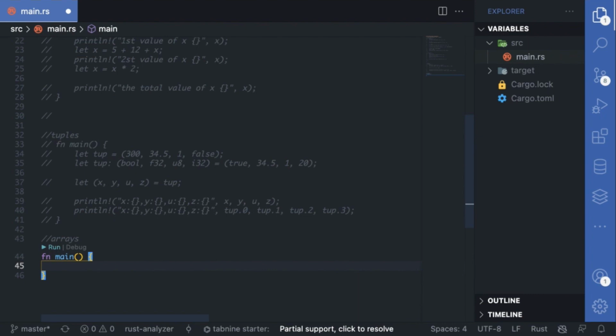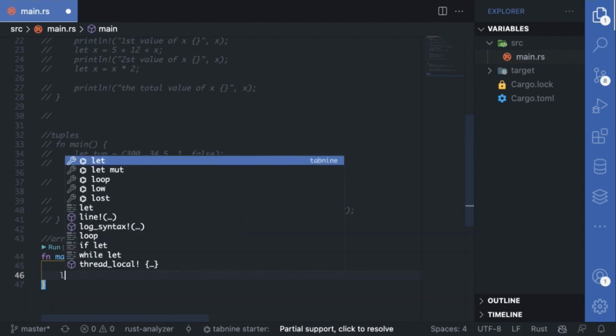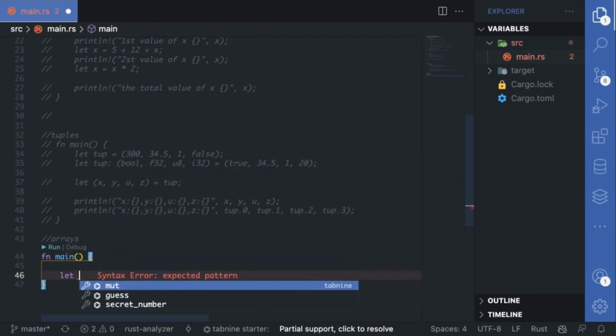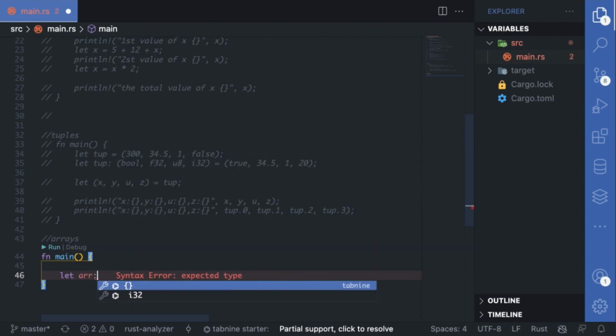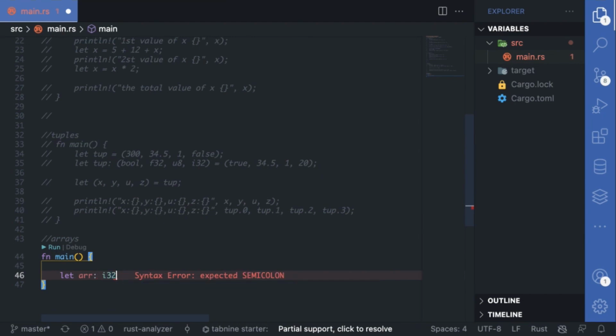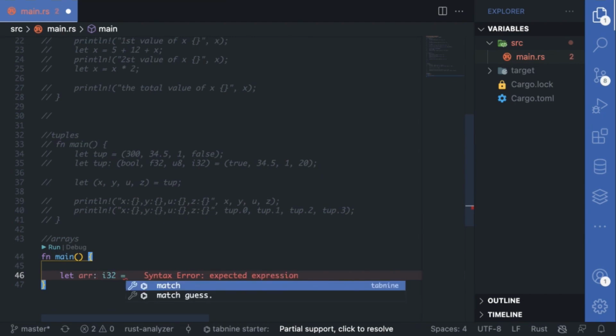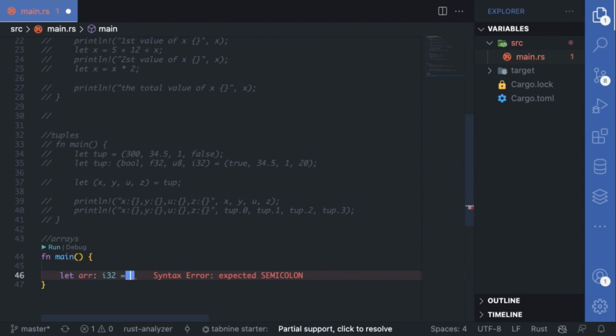Unlike tuples, every element of an array must be of the same type. So arrays store values of the same type. So let's say we want our array, but it will hold only signed 32-bit values.